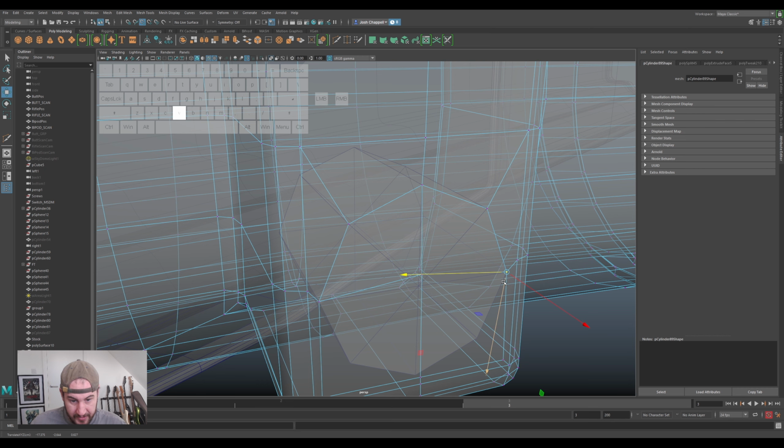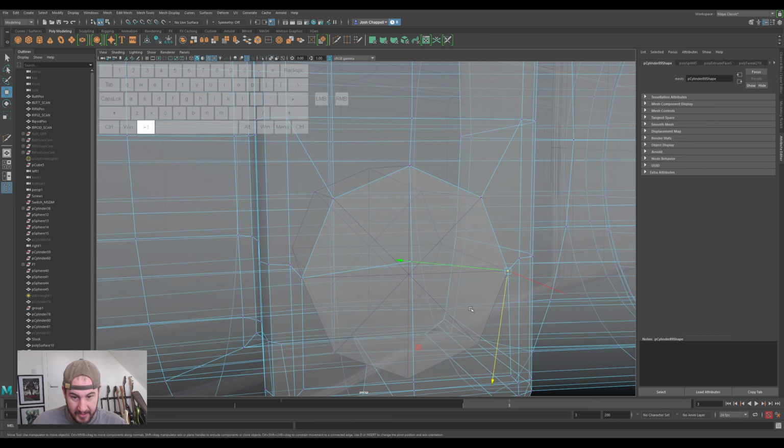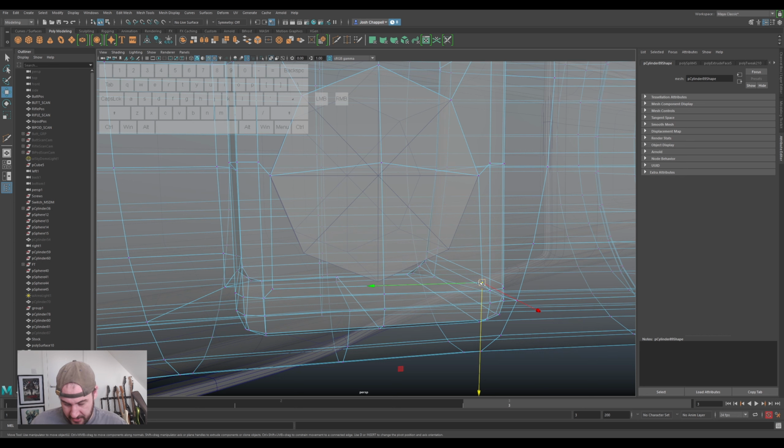Might still be on component selection. Oops. Don't think that should make a huge difference, but we might.